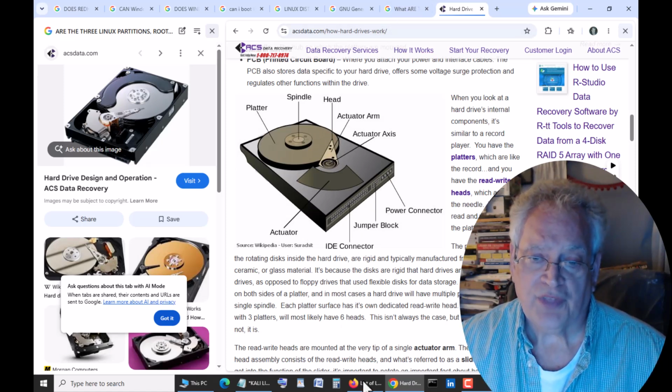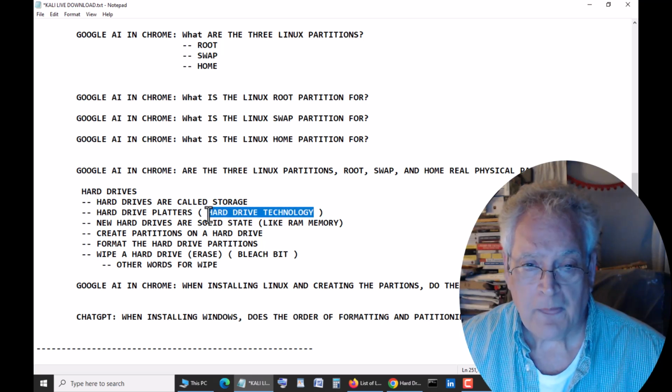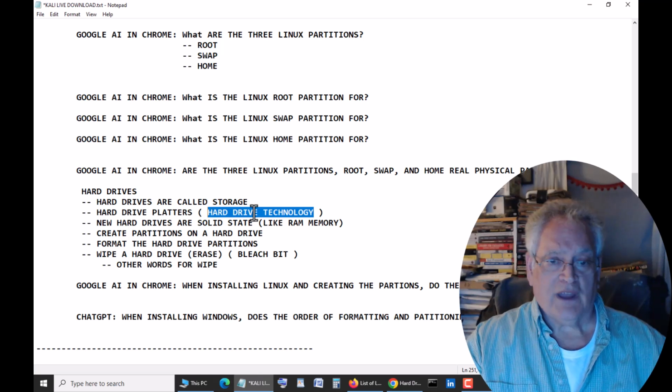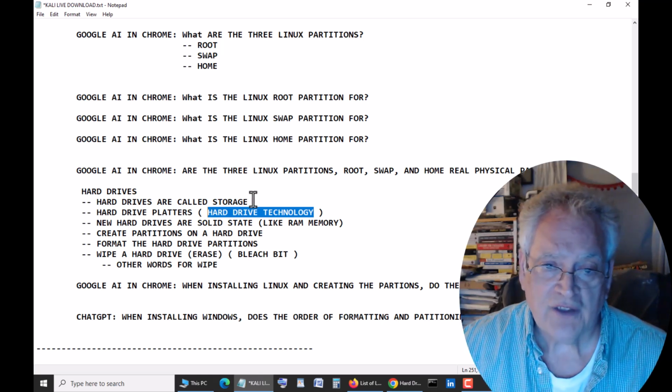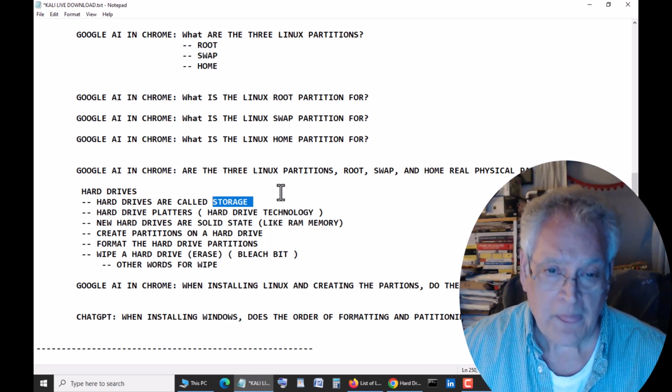So understanding things like that would be hard drive technology. What I wanted to bring up here was hard drives are storage. You store stuff on your hard drive. Common sense, right?